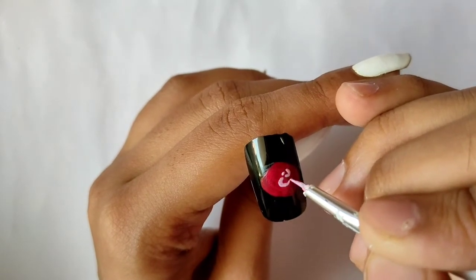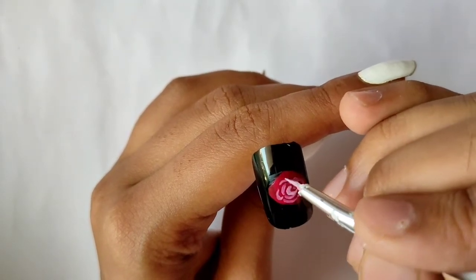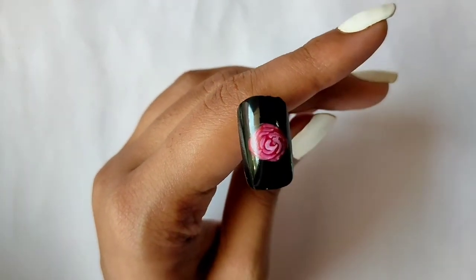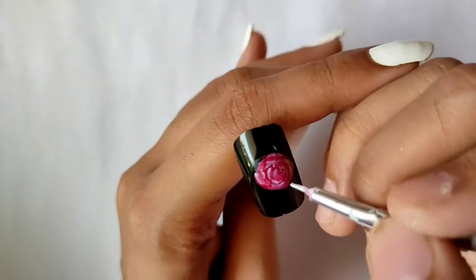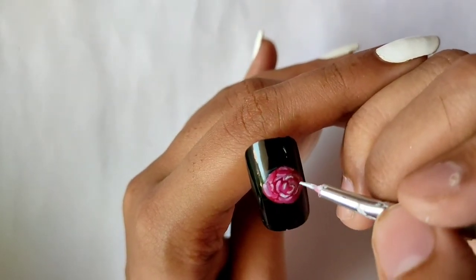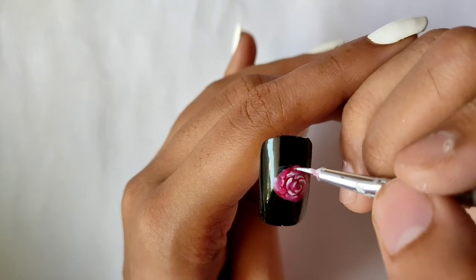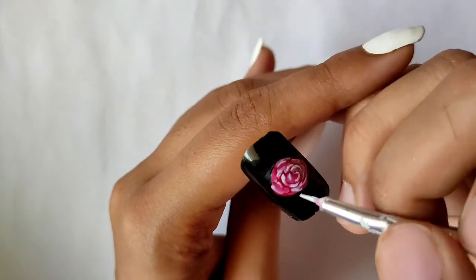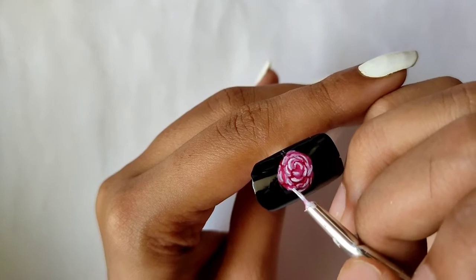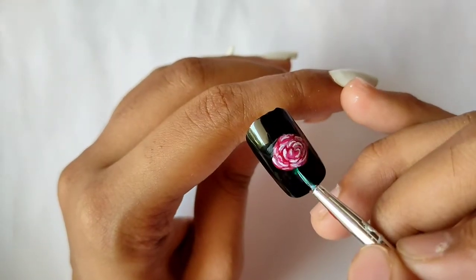Now I have mixed some white and pink to make baby pink, and now I am making rose petals from this. Now I will use some white to highlight our petals. So our rose is complete now.